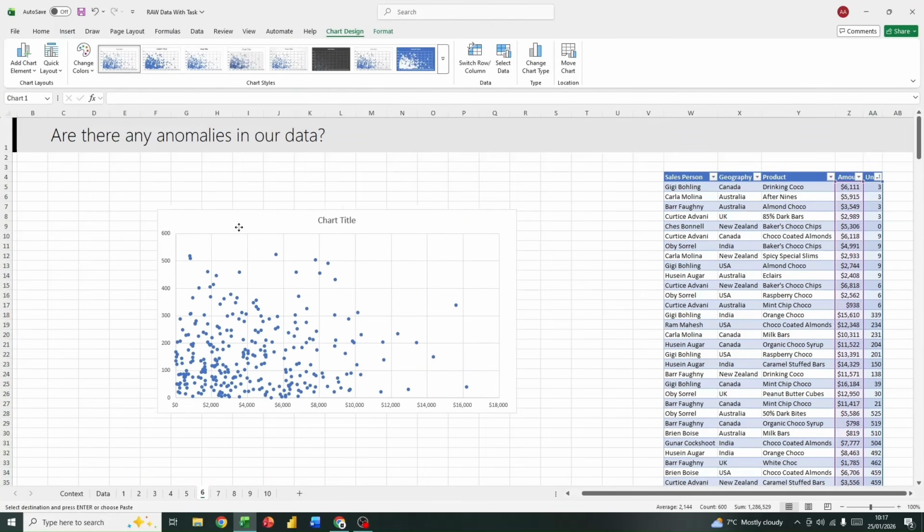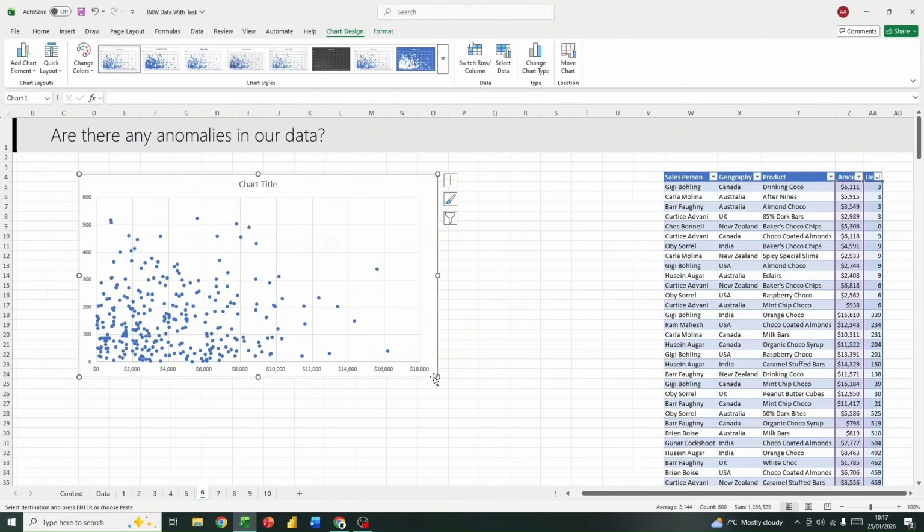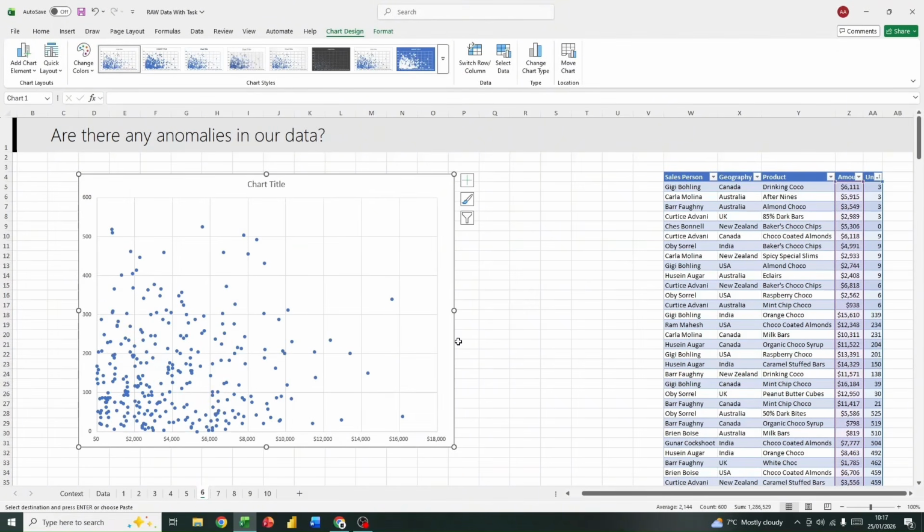This is our scatter graph, and essentially it just gives us an understanding of the distribution of our data. Most of the points start, and you can see on this axis we have the amount, and then on the y-axis we have our units. But most of our data is distributed within this section of the graph, whereas these points here stand out alone. So these are potentially anomalies we would look into.